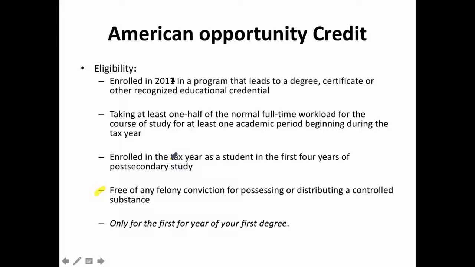You already claimed the American Opportunity Credit. You cannot claim it again, even if you restart college from year number 1. You cannot claim it again. So remember, American Opportunity Credit can only be claimed once. Once you claim it, you're done. You cannot claim it again. The IRS will have the file. So whenever you're filing Form 8863 for your customer.